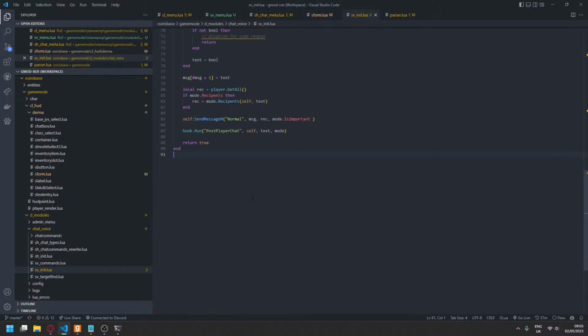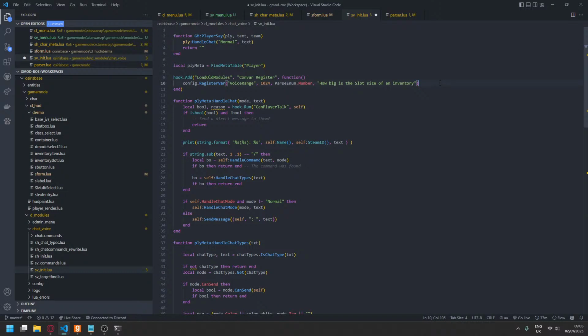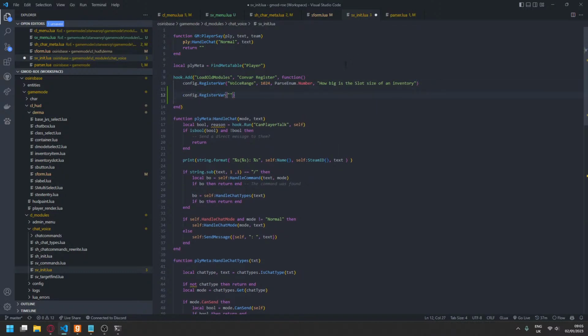I'm just going to dump it here for now, just for testing. Oh, wait, do we actually? We already have config at the top. That's nice. But how far is the range that someone can talk?